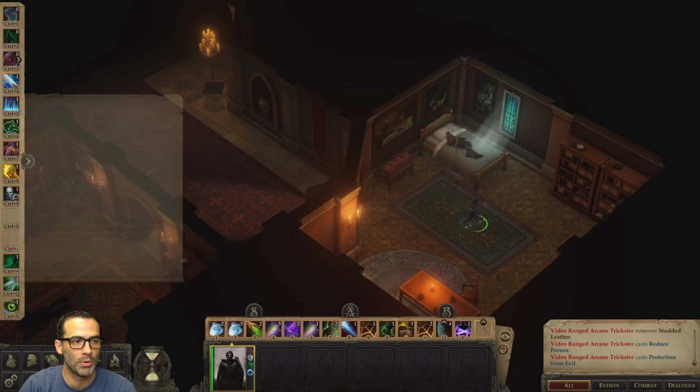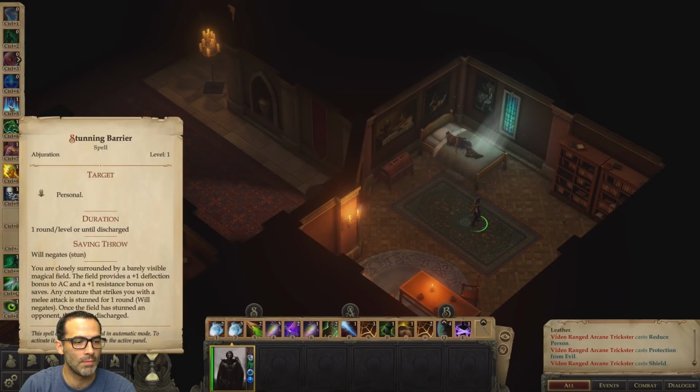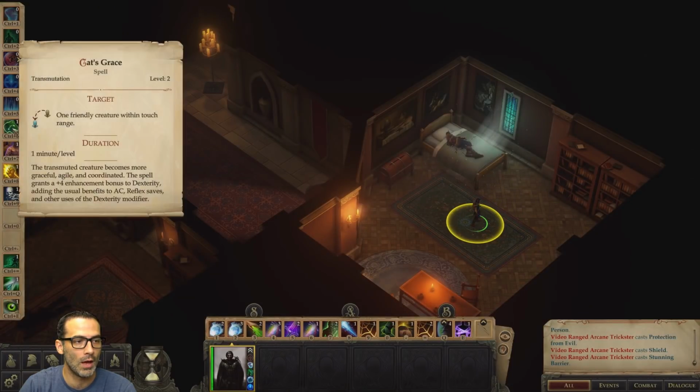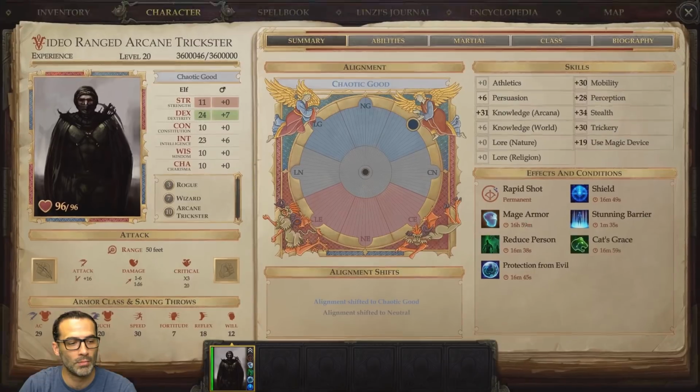So now we're at 22. We're going to put shield on, which should give us 26. Yeah, baby. Stunning barrier is going to give us 1 deflection, so now we are at 27. Cat's grace is going to give us extra chance to hit and extra armor. Boom, so now we're at 29.